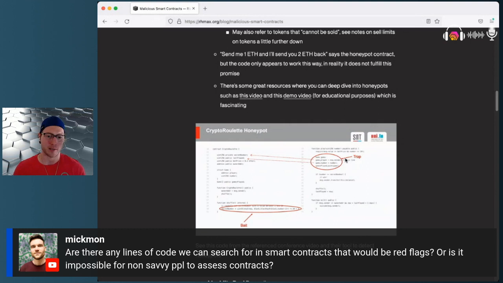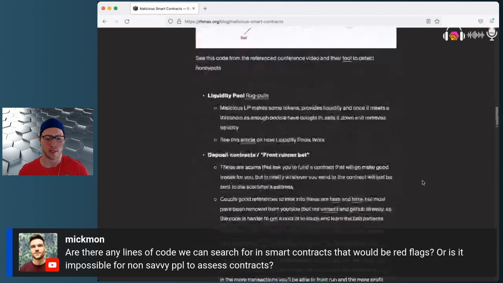They do like a trick here, and you can go to the blog. I have all these references, and a conference person actually wrote a tool to detect some of these things, where you can see that they do some tricky language around the function calls to try and get you to exploit the contract, but it actually just takes your money. So you can read more about it on the malicious smart contracts side.